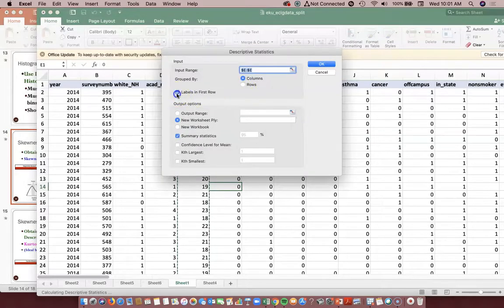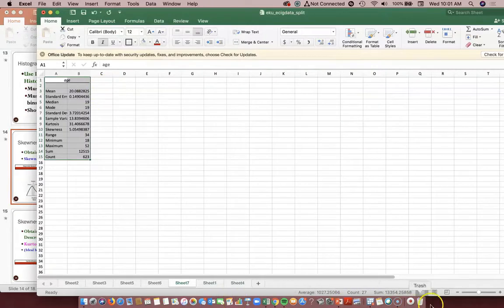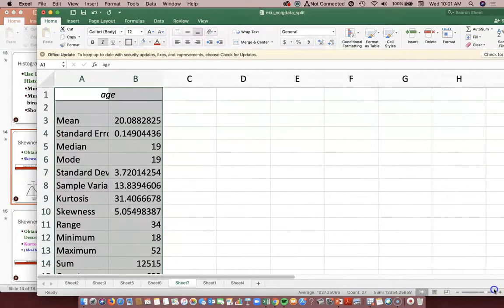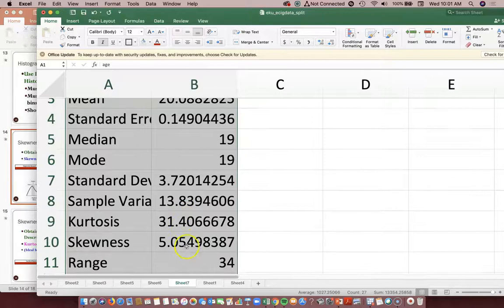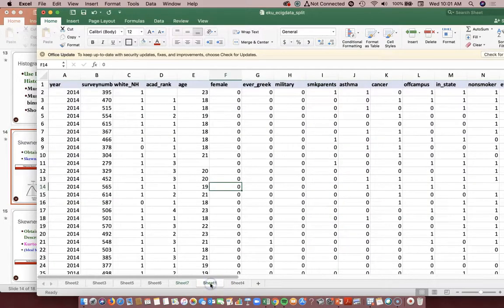And I didn't click the labels in the first row. Alright, there they are. I'm going to zoom in. Here we go. We've got a kurtosis value of 31, so keep that in mind, and a skewness of 5. So 31 and 5.